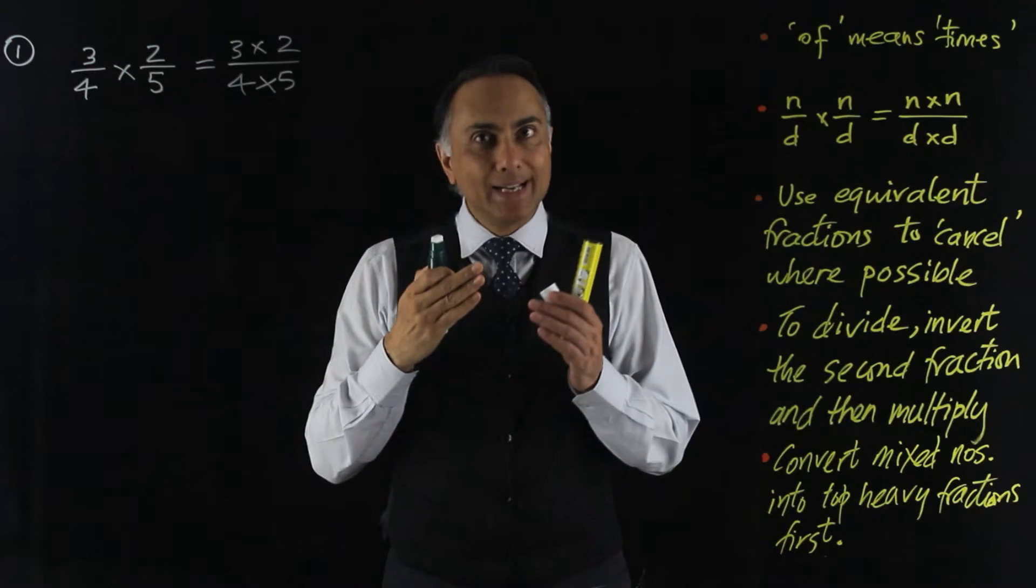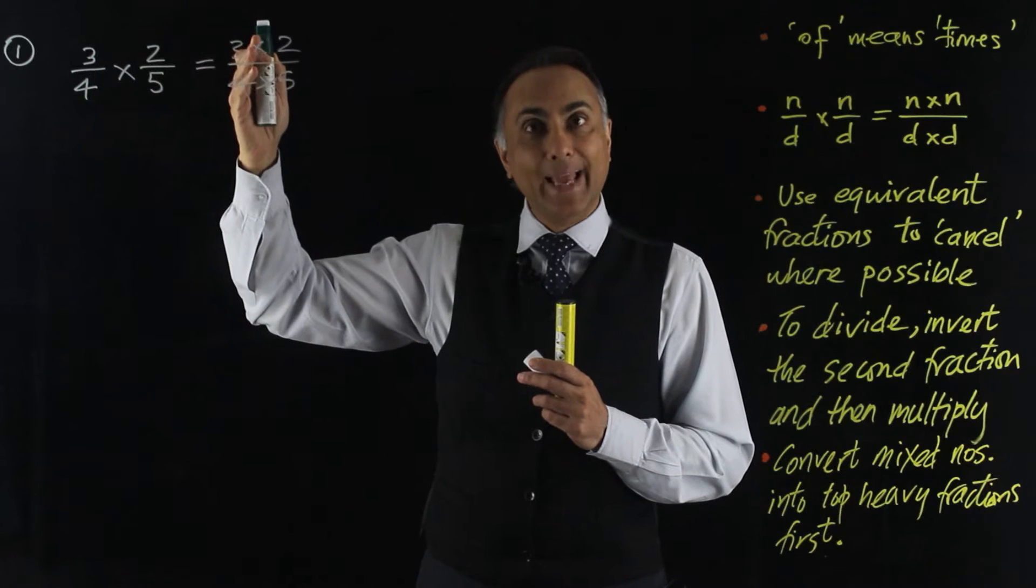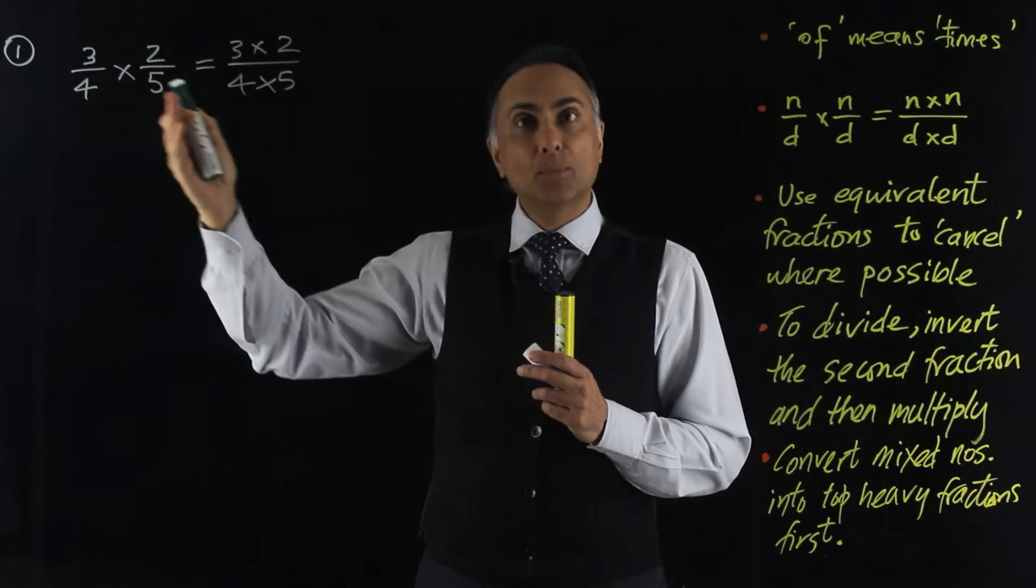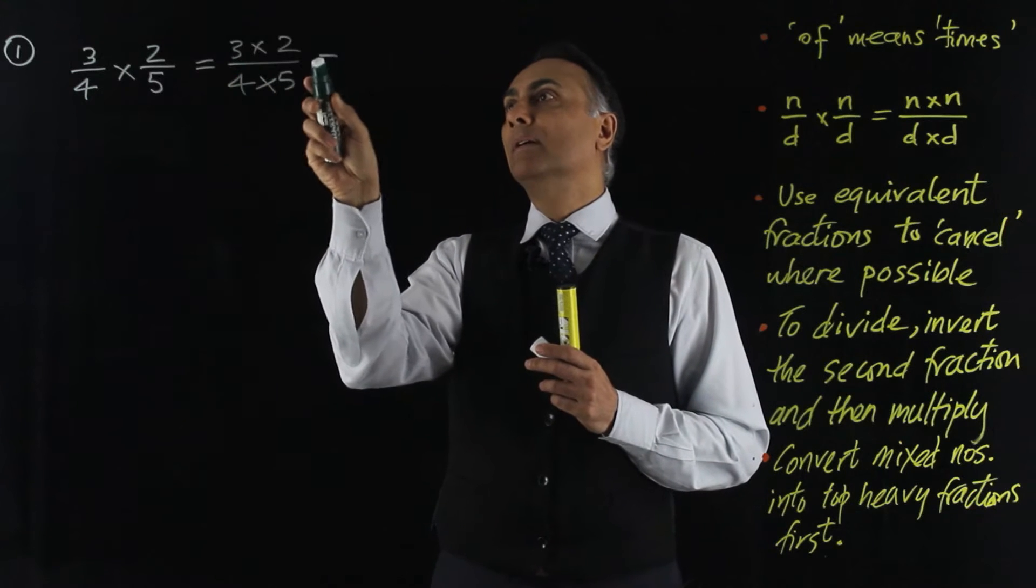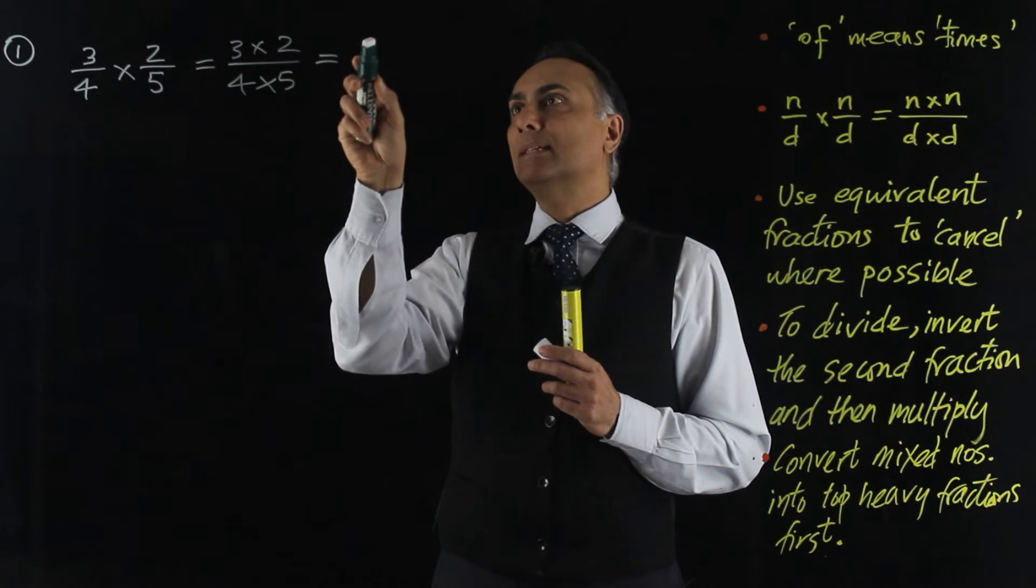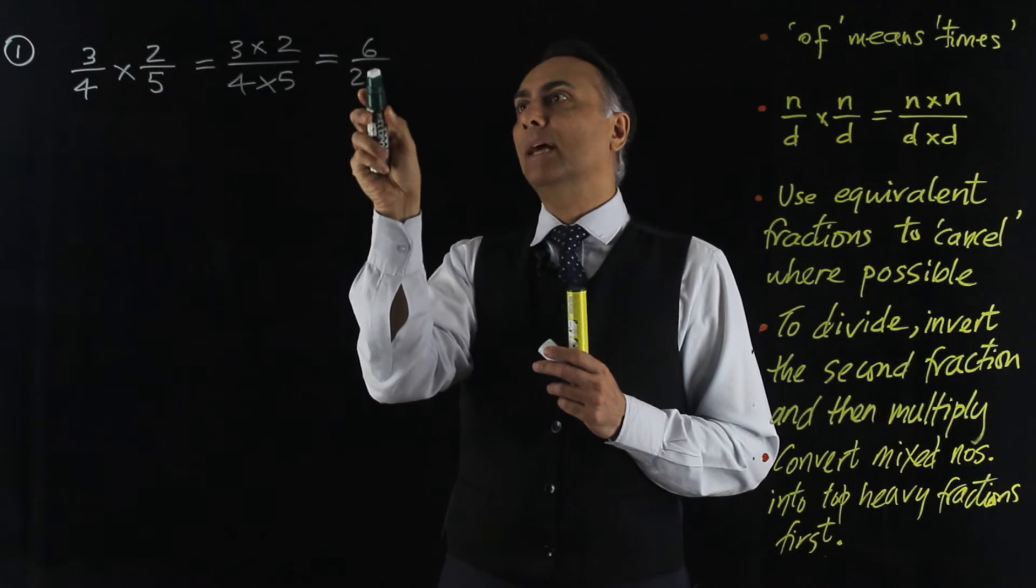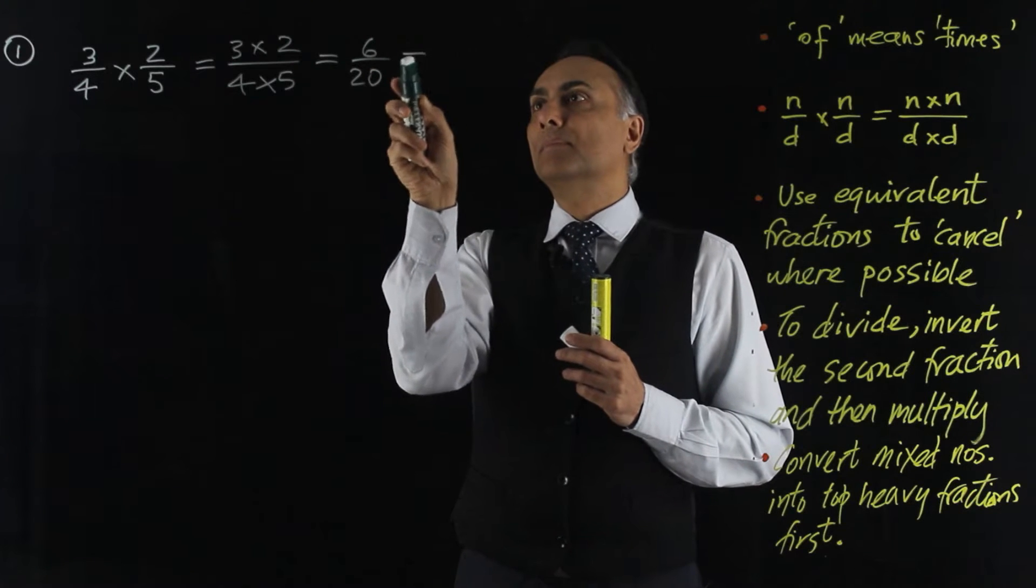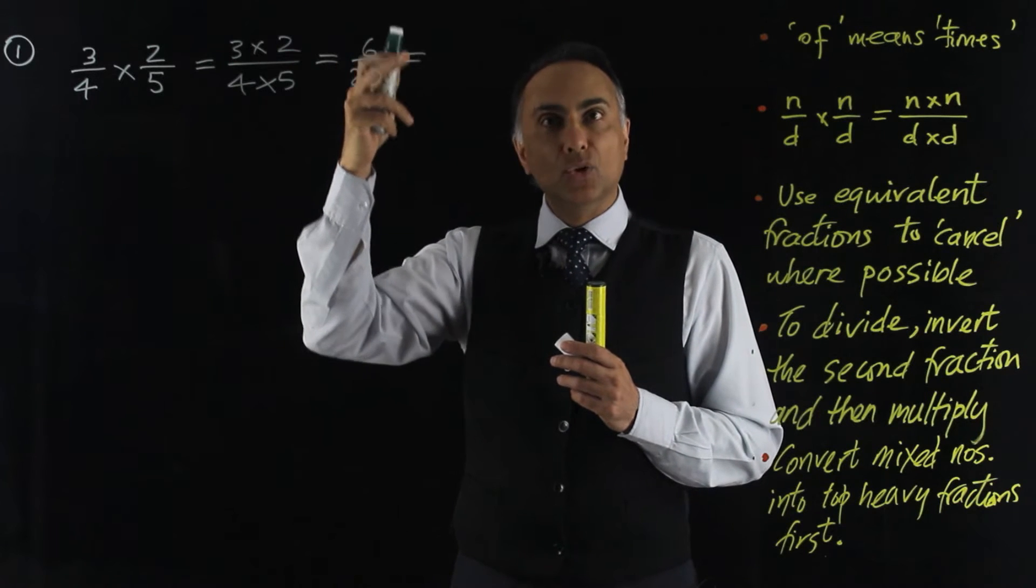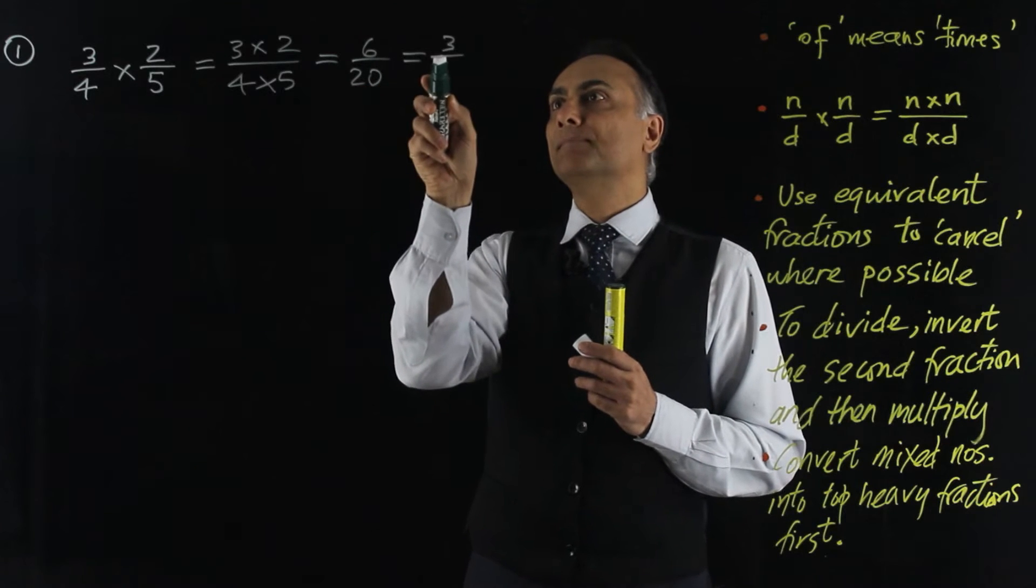So what I'm really telling you is that when you multiply fractions, you multiply the numerators together and you multiply the denominators together. So here we would have three times two, six as the numerator and four times five, twenty as the denominator. And you can reduce this by dividing numerator and denominator by 2 to 3 tenths.